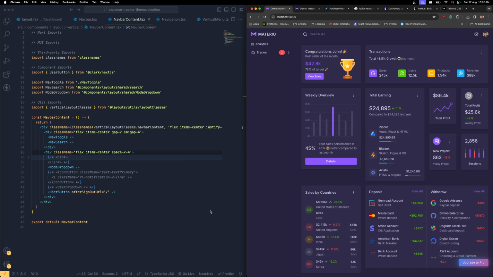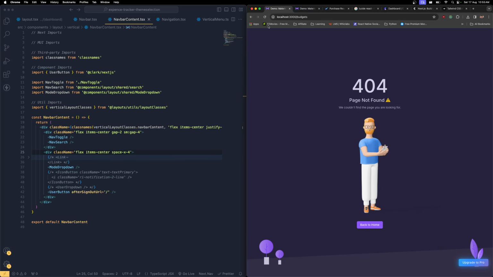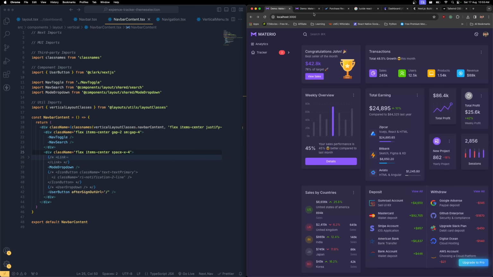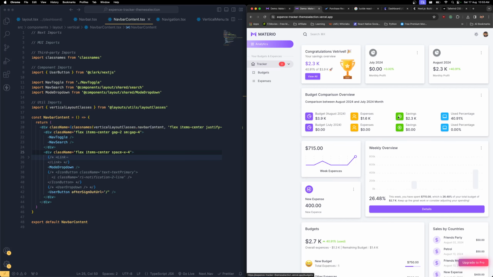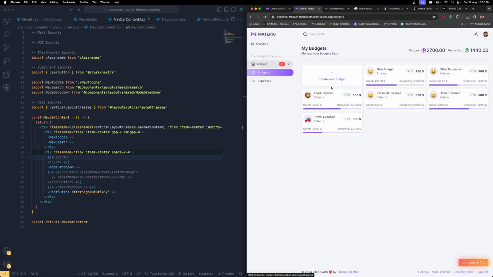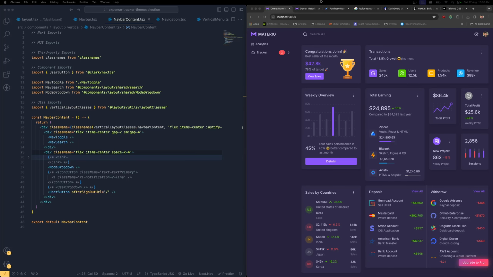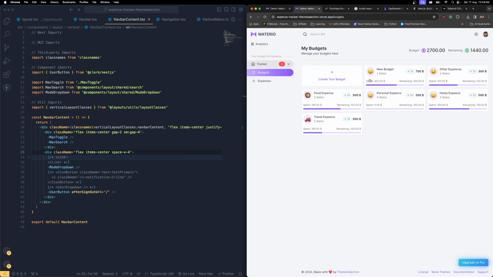All right, so next what we need to do is we need to bring this budgets, and we need to load this budgets. Currently we don't have the budgets, that's the reason it's showing that 404, which is not found. Okay, but here if you click the budgets, it's having this nice UI where it's displaying the budgets and everything. So that is what we need to bring now. All right then, so now what we have to do is we have to create something like this.